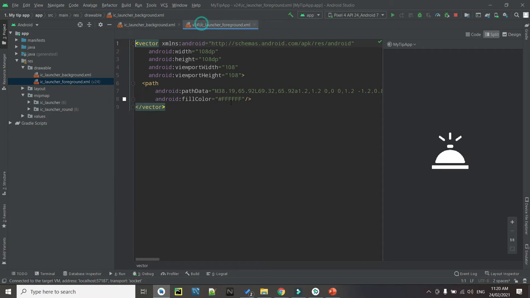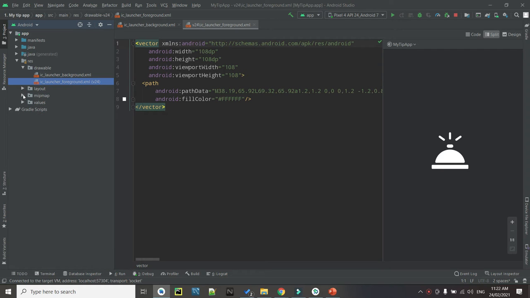Just a quick reminder, your background and foreground may be different to mine, so that is not a problem at all. By the end of this video, both of us will have a similar icon and similar foreground and background color. So do not worry. All I'm trying to do is show you what each folder holds. So now we know what's inside a drawable folder. Let's check out the mipmap folder.